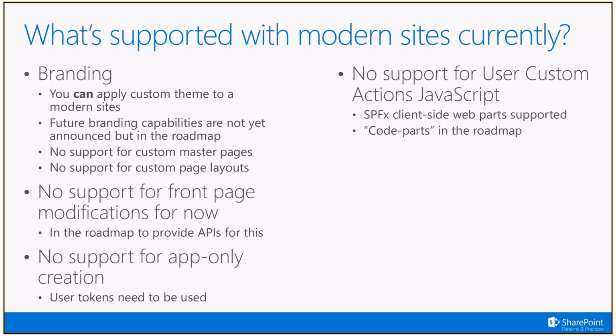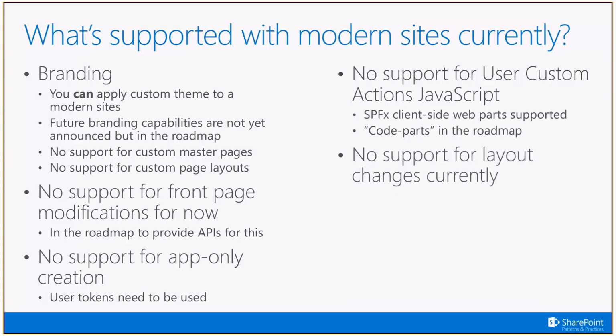We do have a concept called code parts in the roadmap. We mentioned this one in Atlanta, or at the Ignite conference, but we don't have an exact schedule for that one either. It is coming at some point, and that will then enable a more structural way of having a JavaScript embedded on the site for certain scenarios.